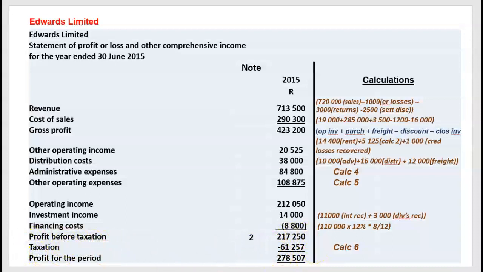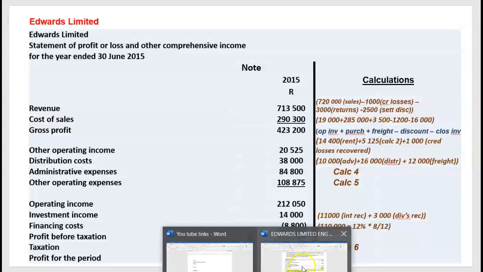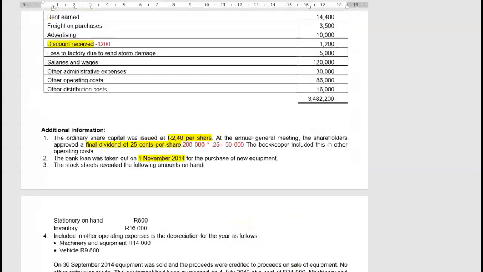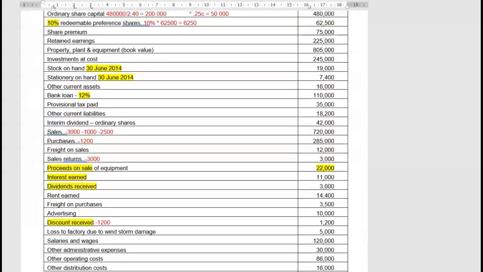Now at this stage, probably I would only have told you that the income tax charge for the year equals 28% of profit before tax. Then you would have worked out profit before tax, took 28% of that figure, and that would have been your tax expense for the year. So don't worry too much about that one at this point of time. Great, let's return to our trial balance and let's complete our income statement.